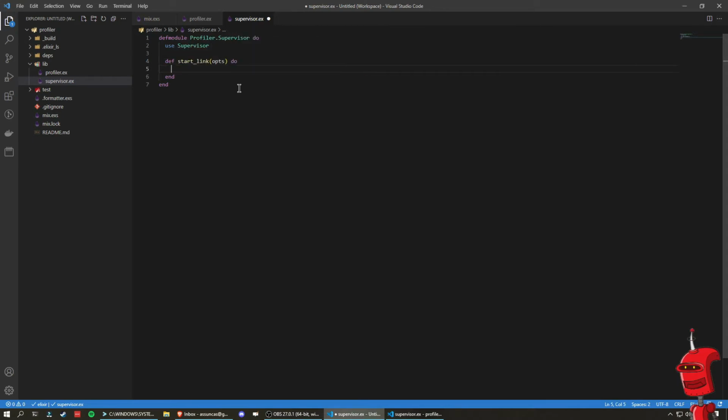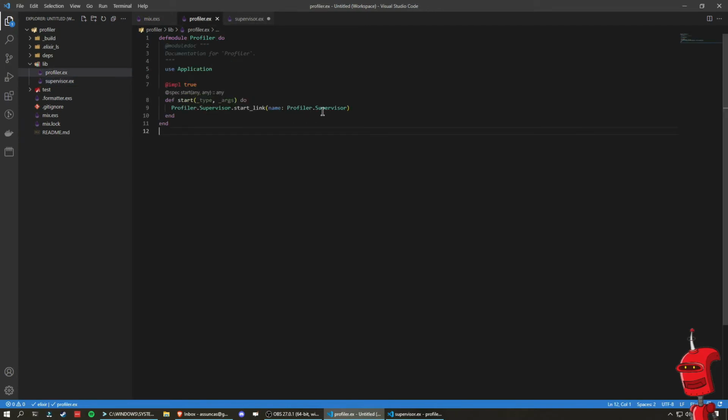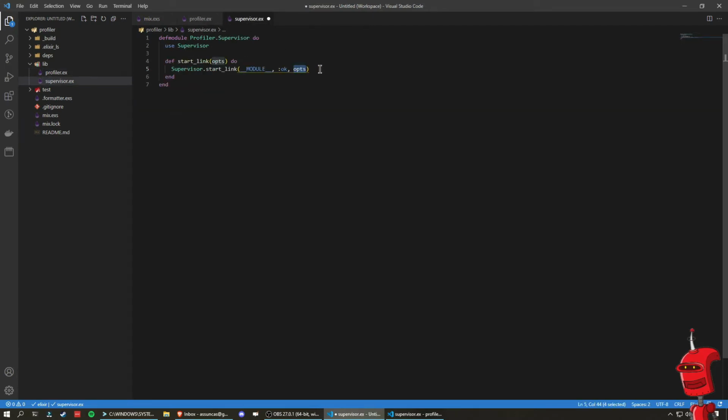It's going to accept some options, and it's basically going to say Supervisor.start_link, and we're going to start ourselves with :ok as the initial params and opts. And if you remember, when we named our GenServers explicitly, we used these opts here. We passed in name and the name that we wanted to give our GenServer. In this case, it's the same, but the name is coming from the outside, from the Profiler. We're passing it in here. So it's going to end up defining the supervisor, named supervisor, so to speak.